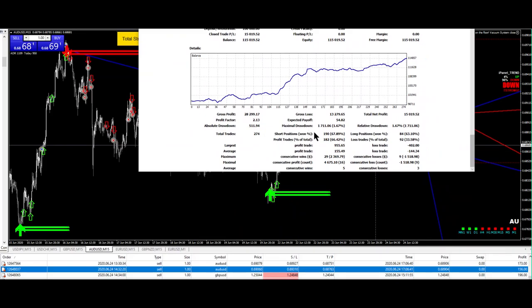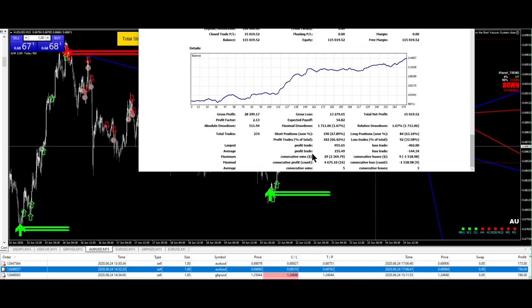So you can see gross losses at 13, this much losses and this much wins. That's pretty awesome. Gross profit, there it is, 28,000. That's what this account is up. That's crazy. But you take away the 13, that leaves you back to the 15. Okay, that makes sense. So it does have losses, but it makes so much that it can afford to have them. Because when it catches the biggest trades, it's awesome.